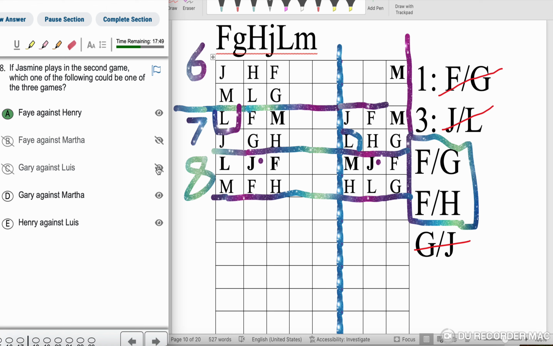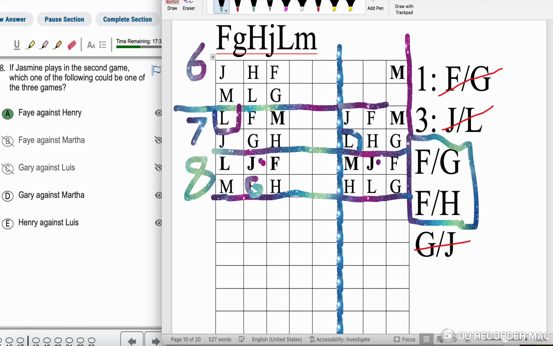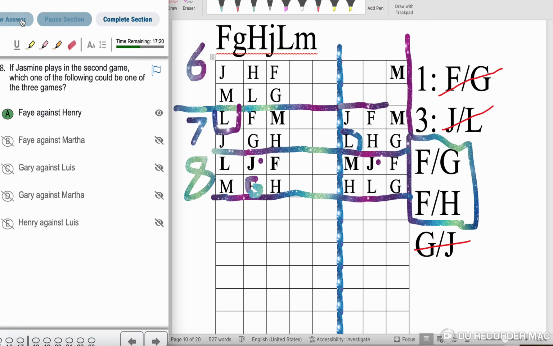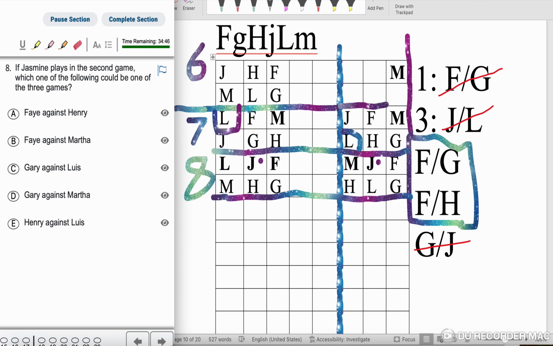G against M? This one doesn't even have a G, so let's just put the G in, I guess we can do either way. This is in game 3, this one, so we can put G in here. So that's going to be a G right there. G against M? No. H against L? Don't see it. The only process of elimination brought us to F and H. So keep in mind, for these two worlds that we created, G and J are not allowed to play against each other. So right now I have 2 worlds that the answer choices are properly meeting these standards.